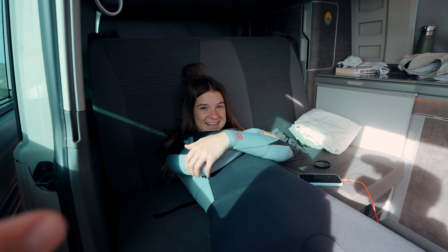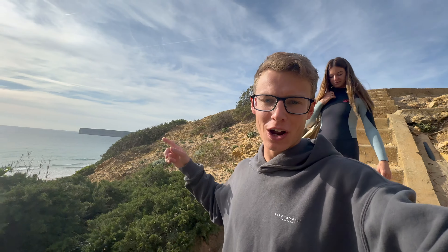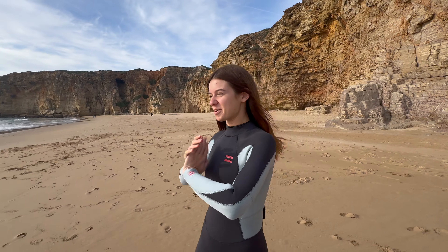The sun has warmed the van up but it's actually pretty cold outside. Even though it is a Sunday, because it is January there's hardly anyone on the beach. If you came here in July and August it would be full of tourists. The water does look so blue here. We have the ocean in front of us — the scary cold ocean — and we're thinking about how we're going to go in. Do you think if we go in backwards we won't notice? There is no one else swimming on this beach at all, apart from a couple of surfers in very thick dry suits. I'm seriously regretting our decision, but we can't back out now — we've told people we're going in the water.